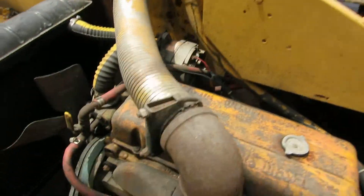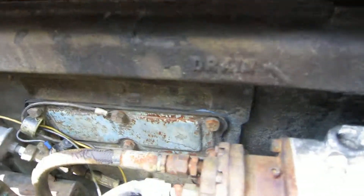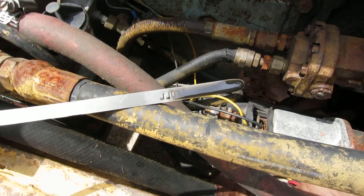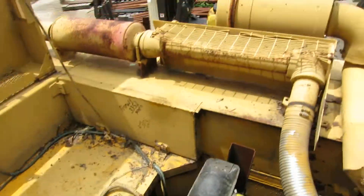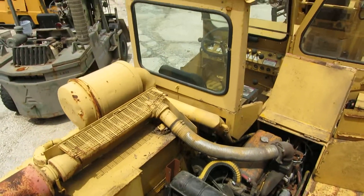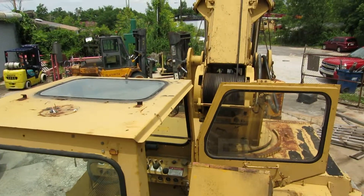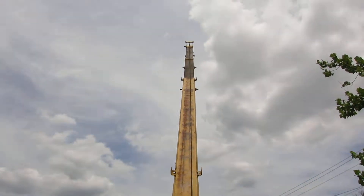Here's your nasty Detroit diesel down here. Where's the dipstick at? I saw it the other day — oh, here it is. There's your oil — nice and clean oil, believe it or not. All the glass is good. Looks like somebody replaced a radiator not long ago, and they even had brake-proof glass panels at one time — that's why there's those little clips on it. There's your winch cable going up the boom — it is good and straight.